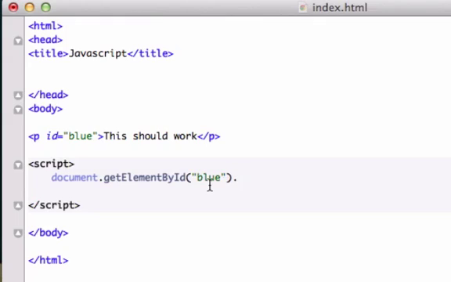Maybe I jumped the gun. I don't know if you guys are familiar with CSS or not, but it's like having a CSS style sheet, like a .css file that you would source into your index.html file in between your head tags. So what I want to do is style it. This is the JavaScript method that lets the program know we're going to be dealing with CSS. And the CSS attribute I want to use is color, which changes the font. Even though this is called blue, and that's how we referenced it through our ID element, we don't have to do blue here, but let's just do blue to keep things not too confusing. So we'll save that.